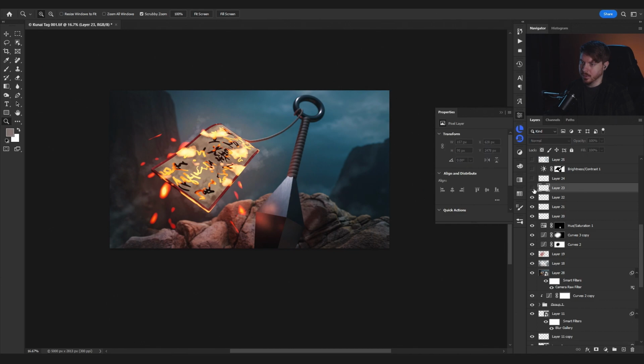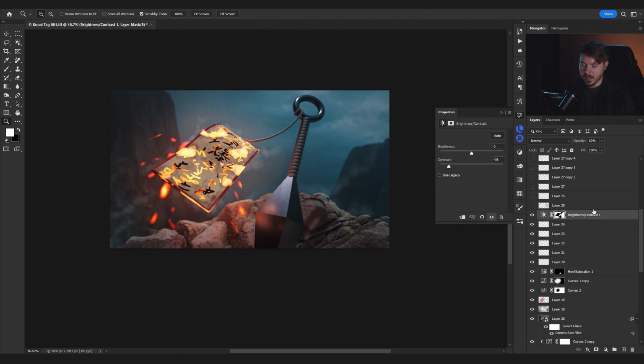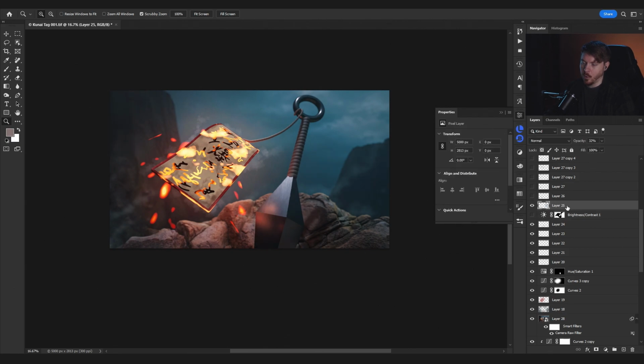I just continue to get rid of things that are distracting in the image. Use a brightness and contrast adjustment layer, and I masked out the areas that I didn't want that to affect. So I just reduced the contrast in the background. So for this layer, I just reduced the opacity and painted the sky color on some of the kunai to make it more consistent with everything.